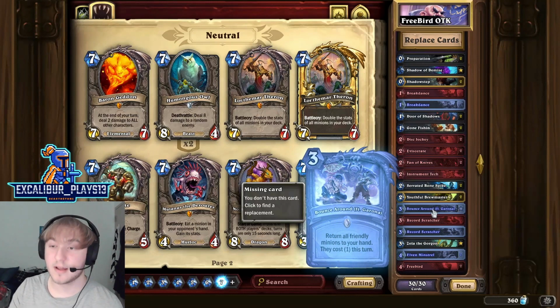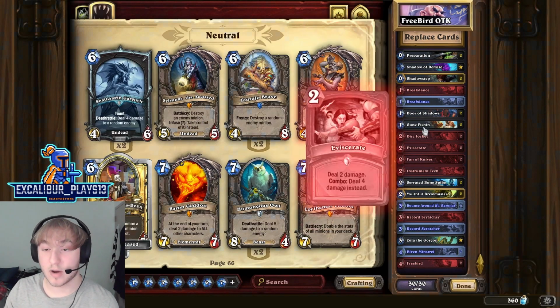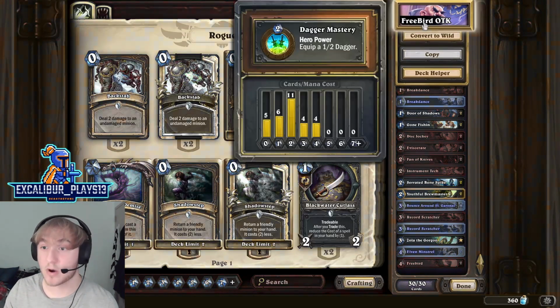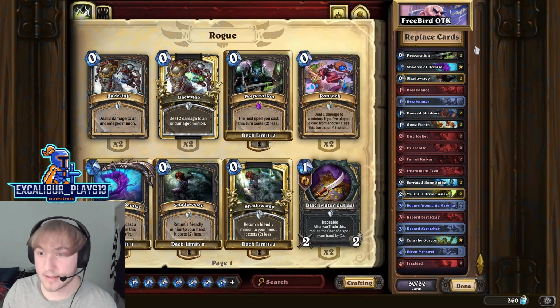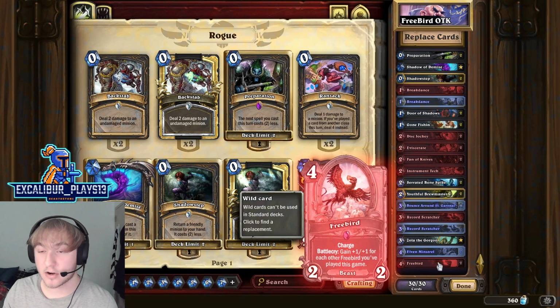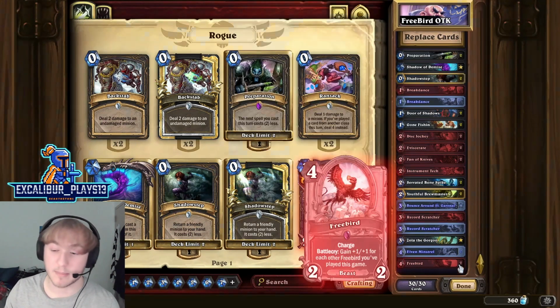And I feel like this deck is going to be seen quite a lot on day 1 for the ladder. Now, whether or not you see Freebird in another deck, I feel like this is probably going to be the best class to play it in. You could probably see Freebird in the Hunter class or maybe even Druid class, but I think Rogue would be able to use it the best.